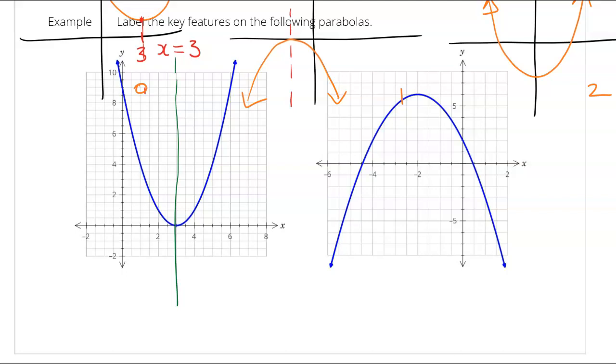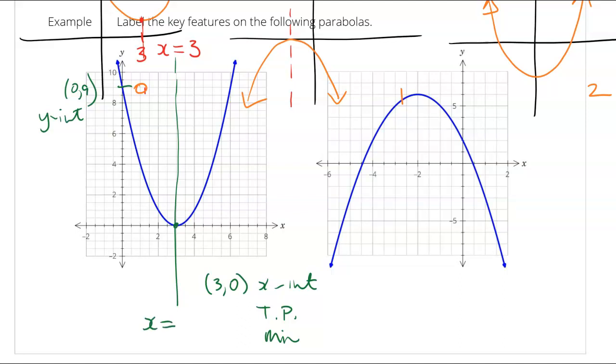Let's go. Who doesn't say too much? Sam, can you give me some features here from this graph? You got it in front of you? Yeah, so, wait, what do you want me to say? Anything. The x-intercept is 3. Good. So 3, 0 is the x-intercept. The y-intercept is 0, 9. Good. The turning point is 3, 0. And that's also the turning point. Perfect. It's a min. And it's a minimum. Excellent. All right, one more thing. Equation of that line of symmetry. X equals 3. Perfect. Thank you.